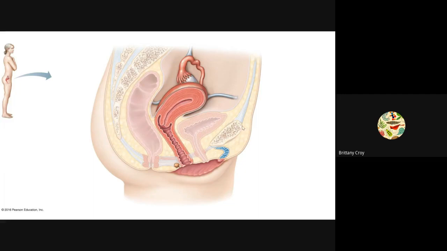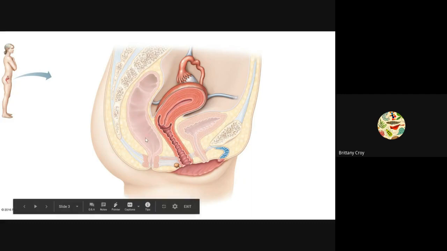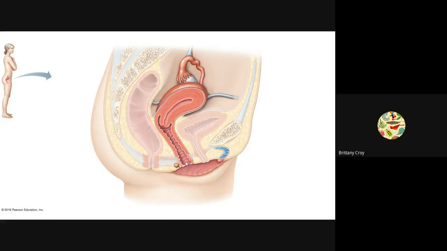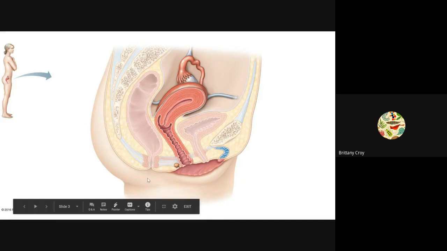Let's orient ourselves. This right here is a bone. That's going to be like your pubic bone or like the front of your hips. And then this is your bladder, your urethra. So this is where urine comes out. Here's the vagina and the uterus. This is where like blood or the baby would come out. And then back here, this is the large intestine, making this the anus. So one more time in order, urethra for urine, the vagina for blood, and the anus for poop.